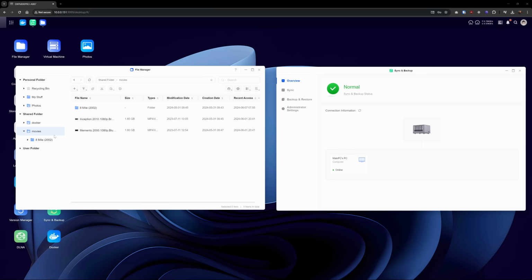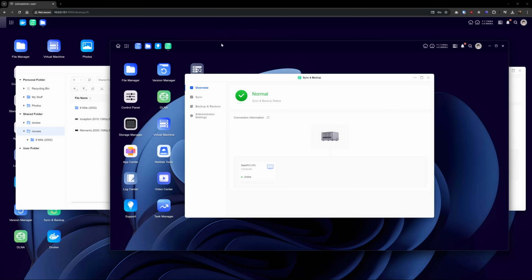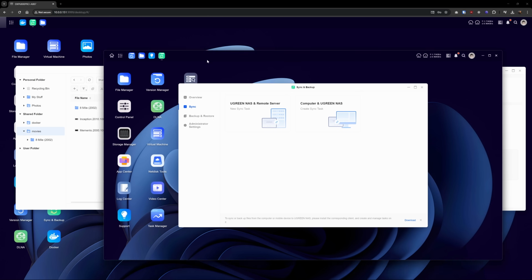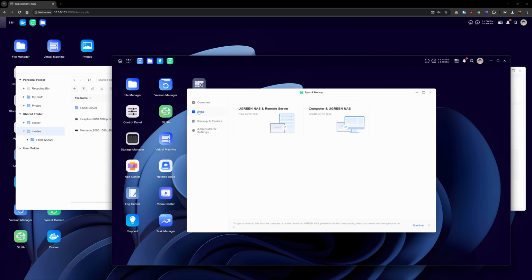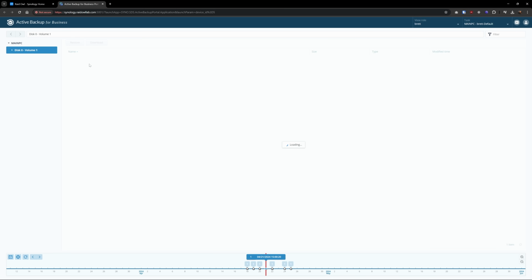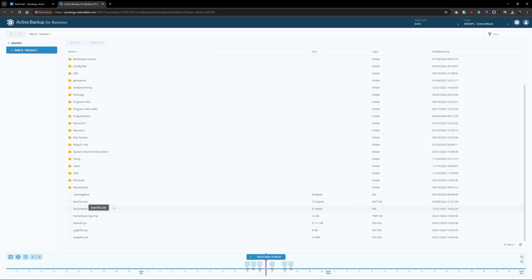Like I mentioned, you can do basic network sharing stuff and you can do backups, but not to the level of Synology. From a device in your network, you can run the UGREEN app, which will let you do direct syncing and backups, but the app is kind of weird. It's basically a mirror of the web client, except now in the sync and backups app, you have the option to send data from that machine to the UGREEN NAS. It's not bad. I mean, it works. It's just not nearly as useful as Synology's Active Backup for Business.